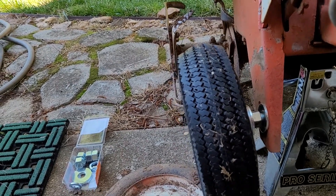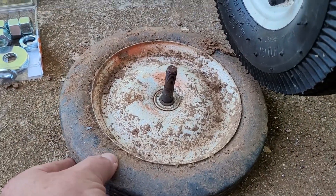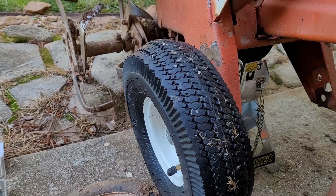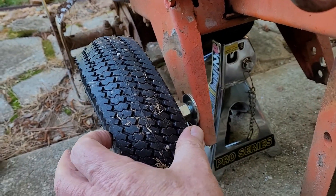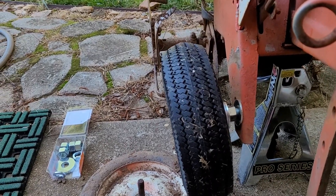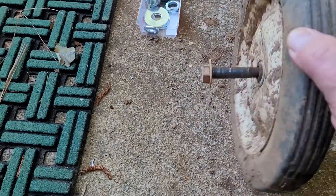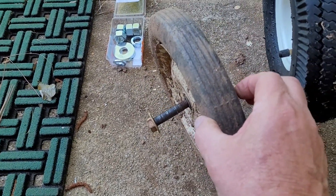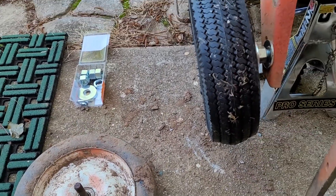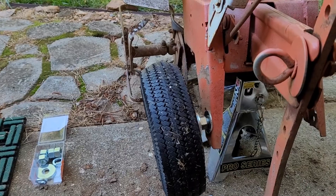I think we're getting close. Oh, by the way, these are pneumatic tires, and these were old hard rubber tires. These are a little better, especially in soft dirt — it gives you a little bit more tire that doesn't sink down so deep and can help it roll. These old ones were thin like this, so if you got into kind of dirt as you were rototilling, they would sink down in. I'm hoping that these will be better, because they're a little wider and that'll give the rototiller more ability to move more freely as it goes forward.